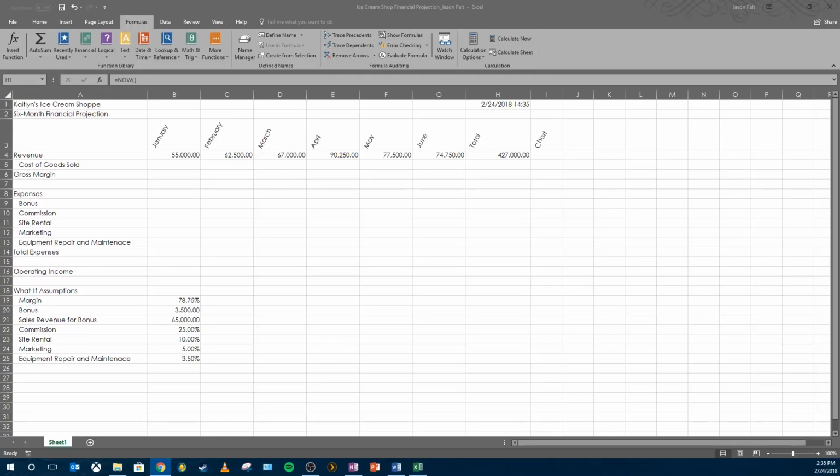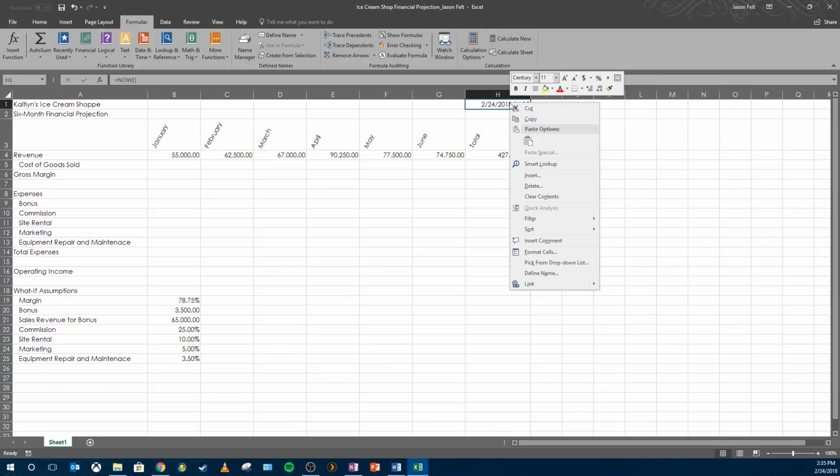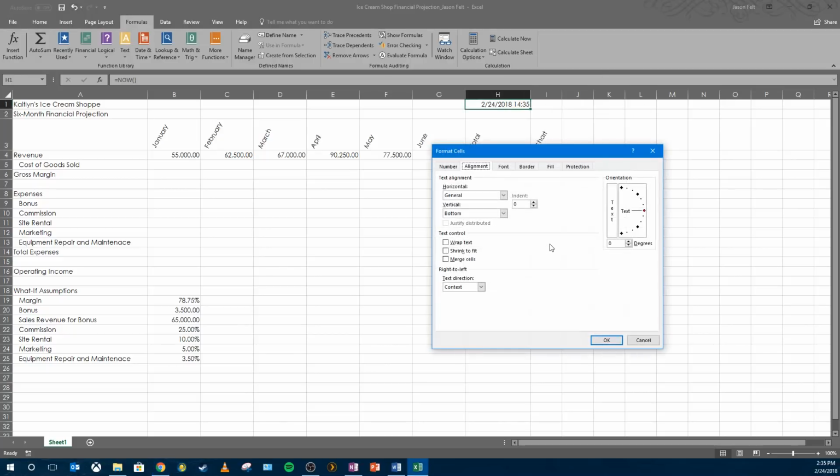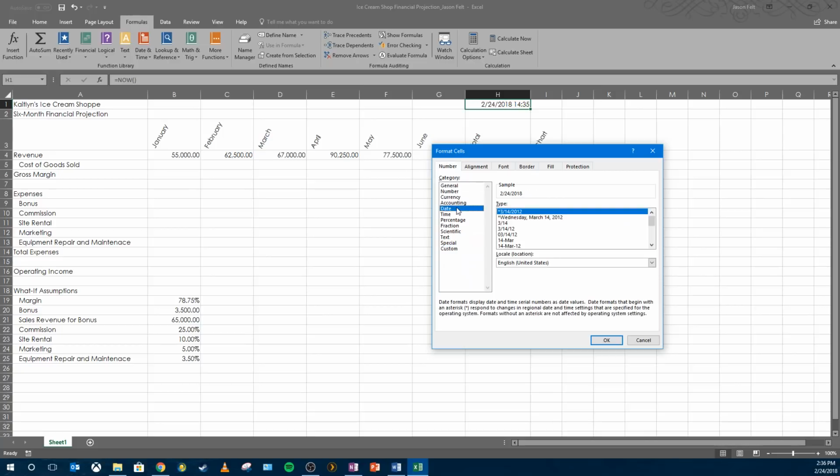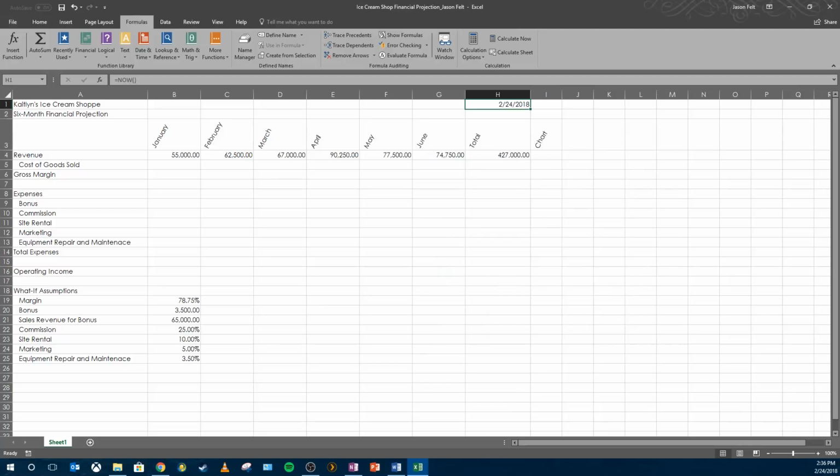Now we're going to format this date here. We're going to right click and hit Format Cells. Now we're going to go to the Number tab, and go to Date. And then we're going to find the 3/4/2012 format. So it will end up being 2/24/2018.